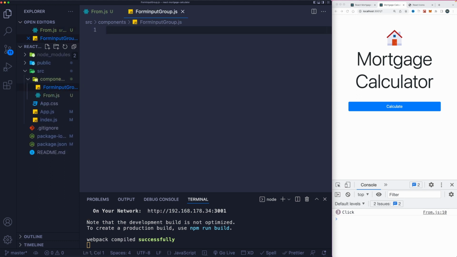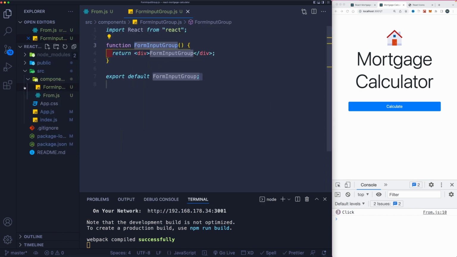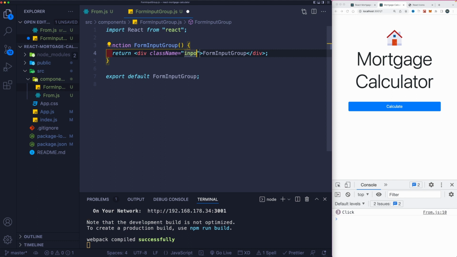group.js. Again, RFCE. Now, basically what this component will do is grab onto all of the information which I would need for a form group component. And a form group component will contain some kind of description of the input and the name of it. So within this div, first of all, let me give this a class input, and these are Bootstrap classes. So input-group, and also mb, margin to the bottom of 3. So each group will have a margin to the bottom of 3 rem.